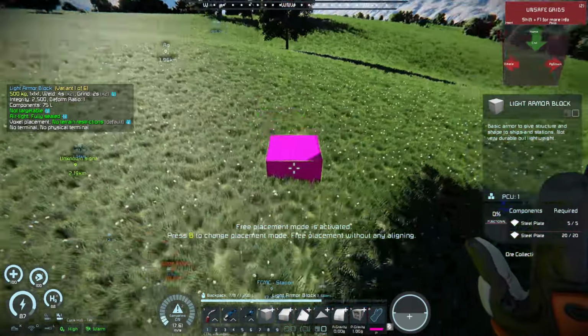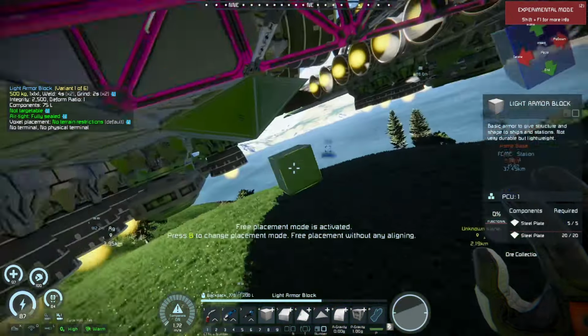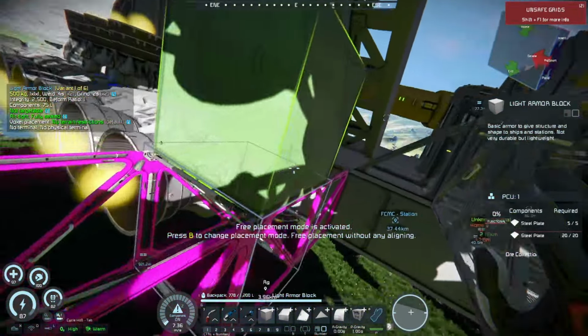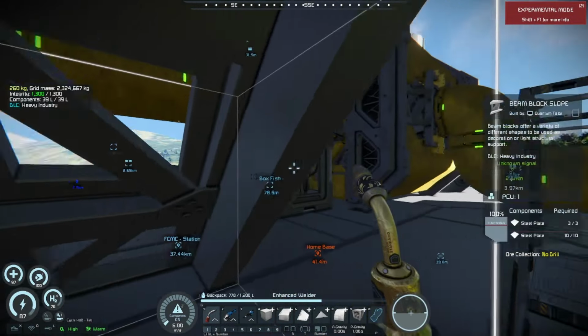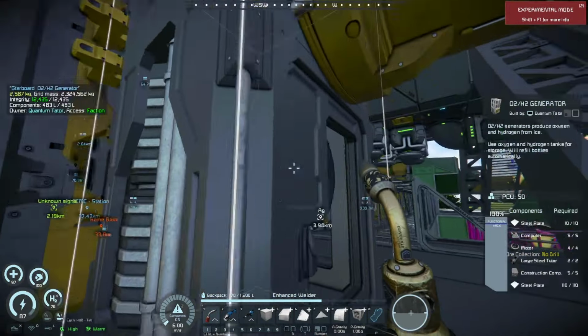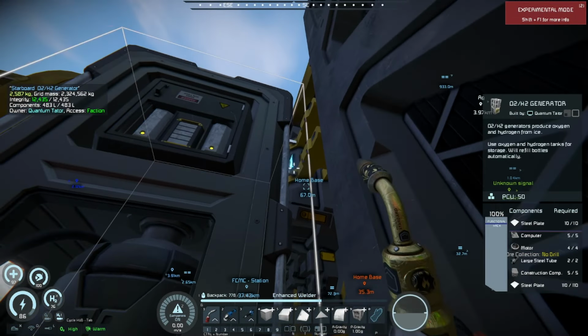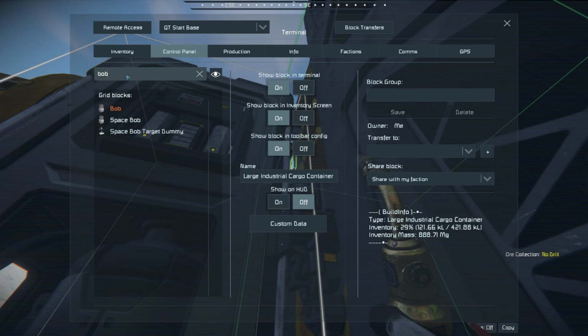Oh, oh, oh. Don't let that happen. Where's a control panel when you need one? I need a control panel. I need a hero. Let's see. Bob. Space Bob.